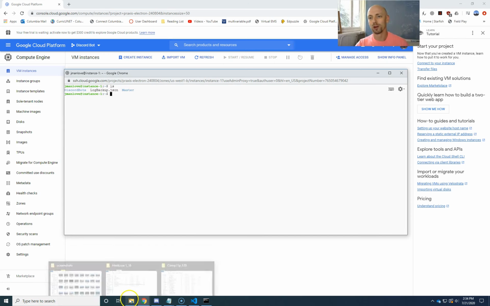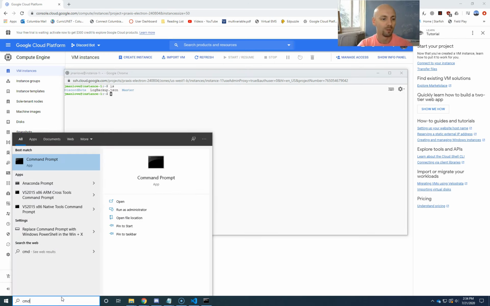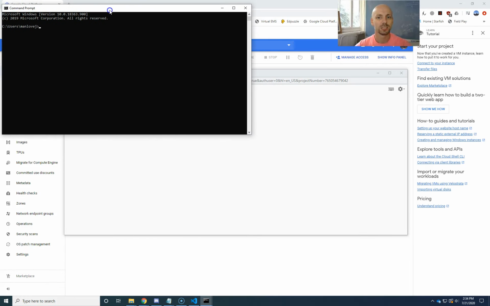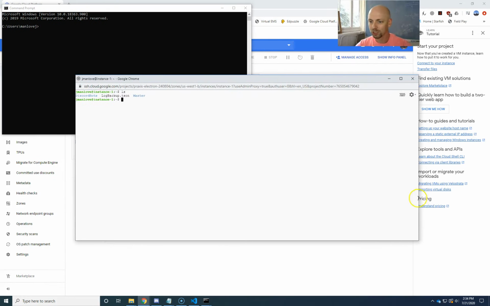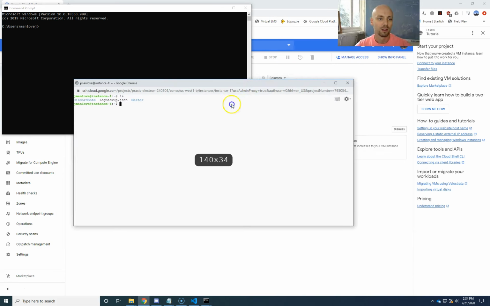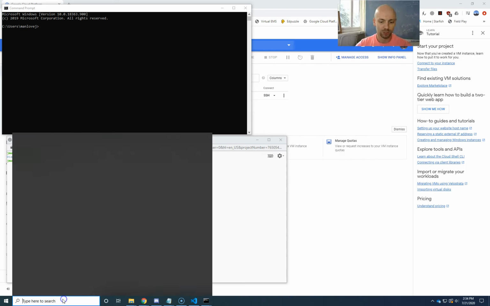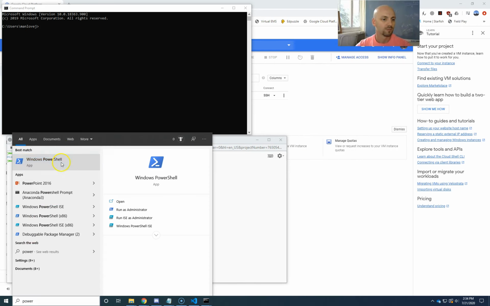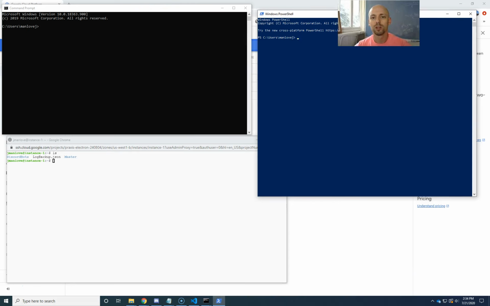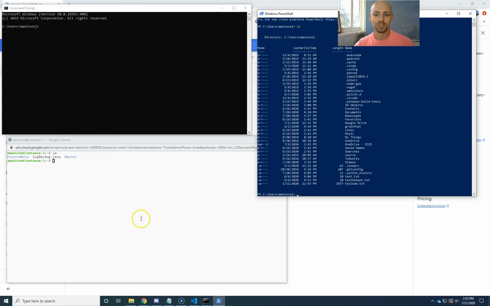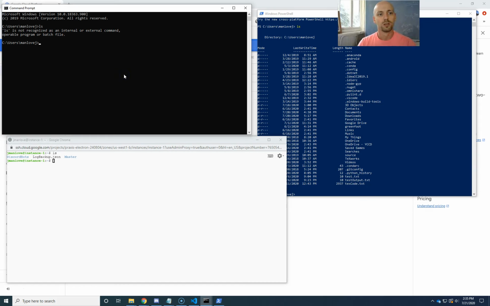So the rest of this computer is running on Windows, right? So I'm going to open up a command prompt window. That's this one. And then just for kicks, let me also get a PowerShell window here. Fundamentally, I would love to have a terminal window right here, but I don't have a Mac OS on here. So I'm just going to type ls into all of these. I typed ls into that one, I typed ls into this one. Okay, ls isn't a command in the command window, but it was in PowerShell.